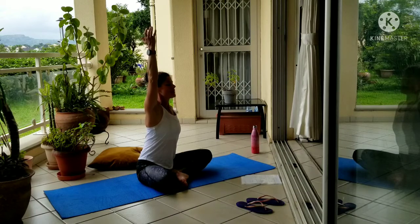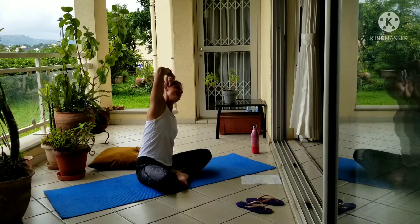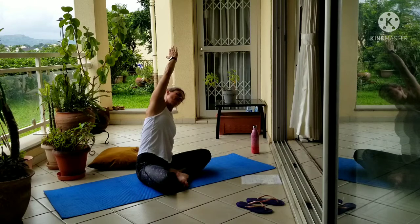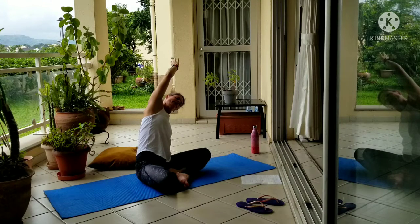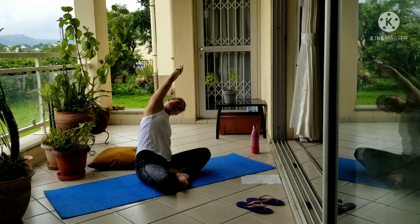And on the exhale, we'll slowly walk ourselves over to the left, driving the right hip down into the mat. Reaching our right arm over the ear. Slowly noticing the lower back on the right side and the hip joints start to melt towards the earth. Breathing into the side body, creating space. Lowering ourselves down to the forearm as and when possible. May not be today. But it will happen.